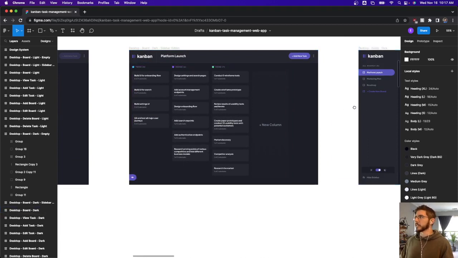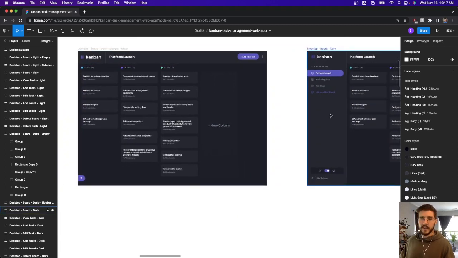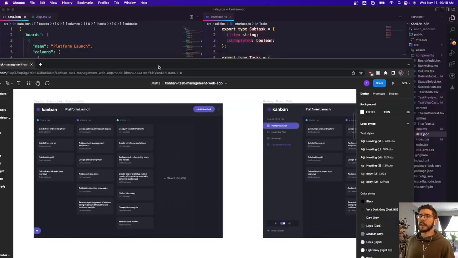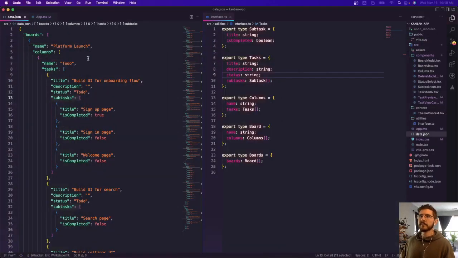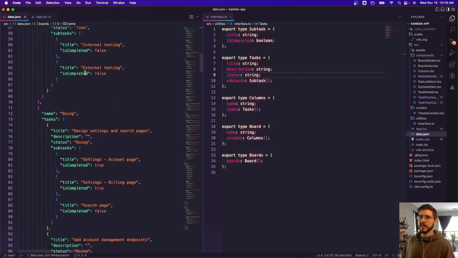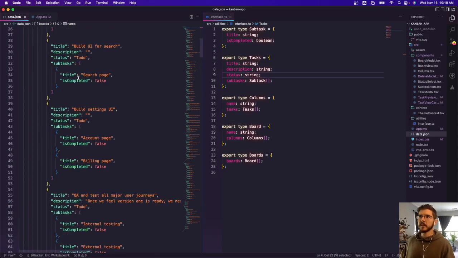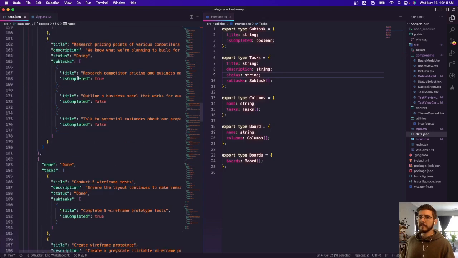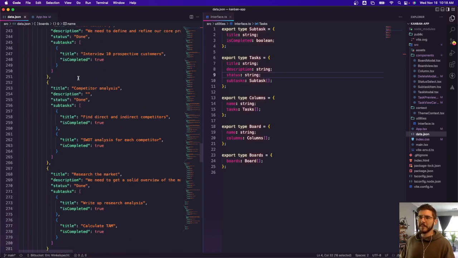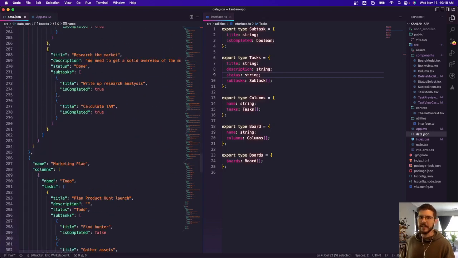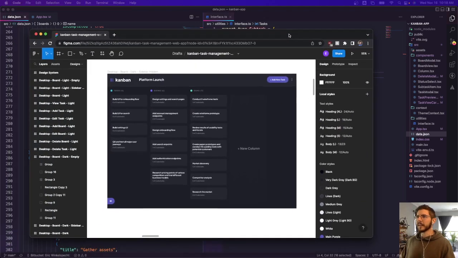We can see on the little sub-menu or sliding menu to the side on this view, these are individual boards: Platform Launch, Marketing Plan, Roadmap. If we go back and look at our boards, Platform Launch, we have a lot of information in Platform Launch. Here's Marketing Plan, so we can see those things starting to line up.